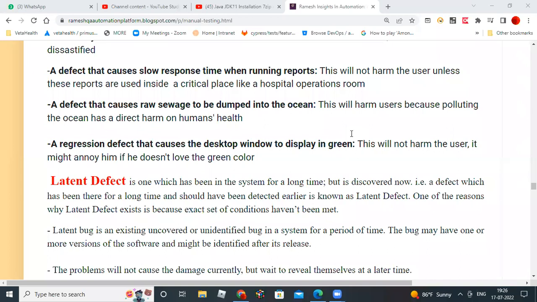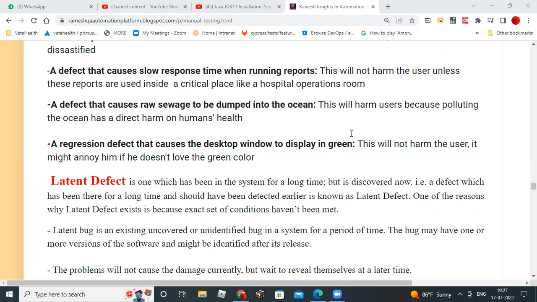One of the reasons why a latent defect exists is that the exact set of conditions haven't been met. Maybe the test data is not there. That's why the issue hasn't occurred when you are testing, but it is found in later releases, because some ideal condition arose and then the issue appeared. So it is there, but you missed that defect.